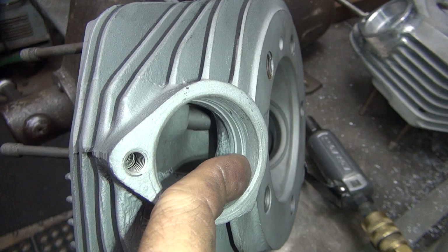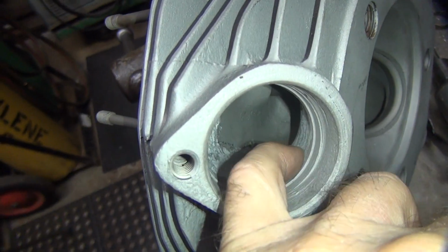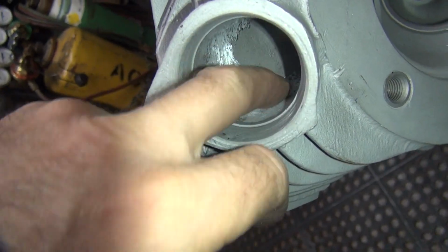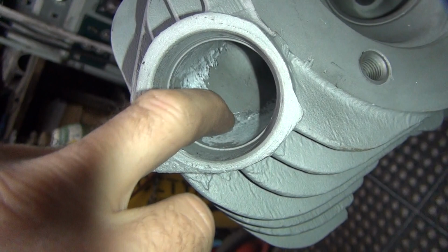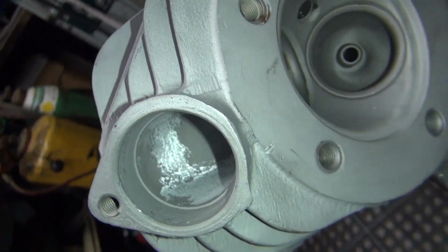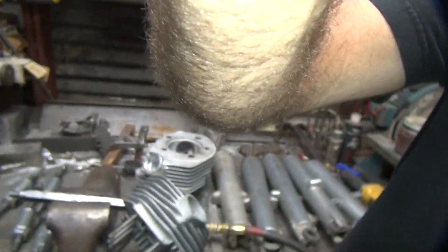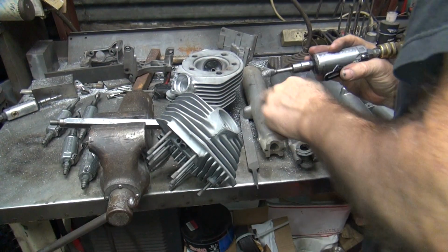You want to leave the pipe step so it doesn't hit on the edge of the pipe directly. So you want to leave that, but you want to angle it so it goes up into it. And then this here, I just blend this whole thing into here, which would blend into the one over here. There's still a little bit I can clean up right there. It's a little bit rougher than I like, so just come in there, just kiss it lightly. If you don't like it, hit it again.